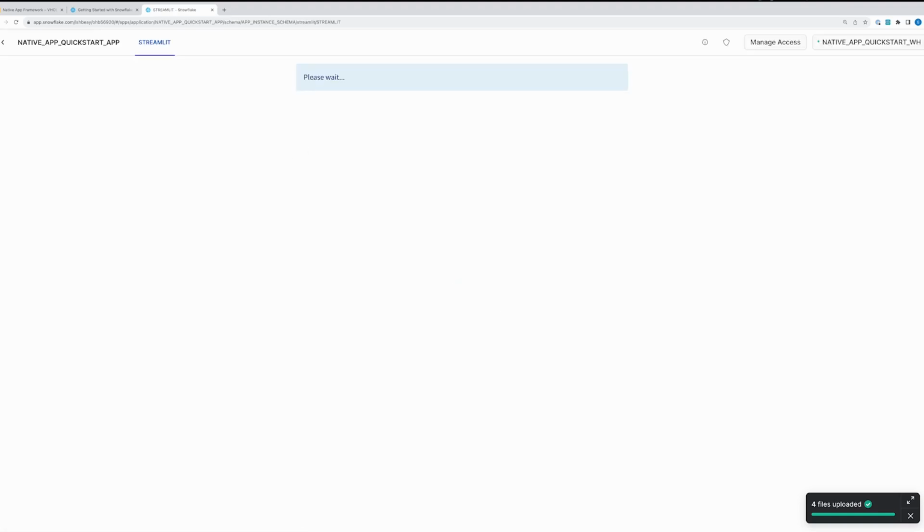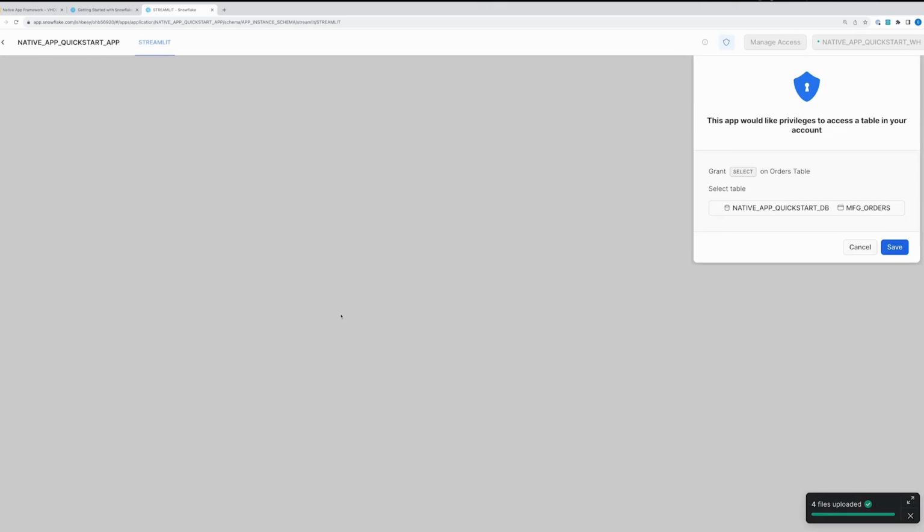All right, so as you can see, this portion of the app is powered by Streamlit, right? And it is booting up here. And I mentioned this in the earlier presentation about permissions. This app is requesting privileges, in this particular case, on the orders table.